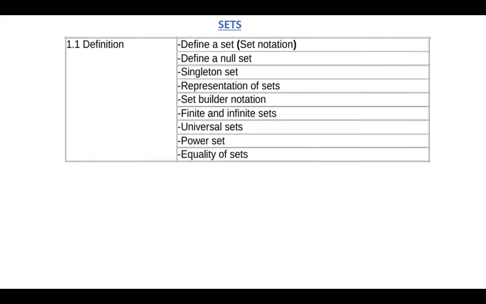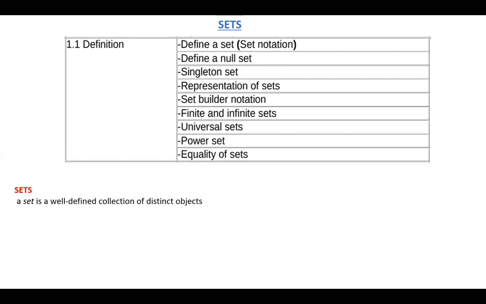So what are sets? Okay, before we define the sets, let us first look at these. These are the things that we're going to look at today. We're going to define what a set is, what a null set is, a singleton set, the representation of sets, the set builder notation, finite and infinite sets, universal sets, power set, and equality of sets. Then after this, we call it a day.